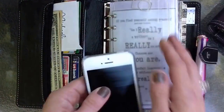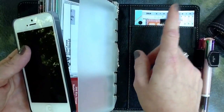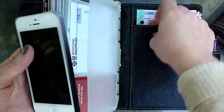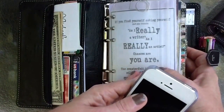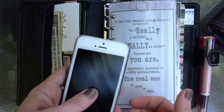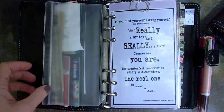And somebody did suggest putting it in the pocket back here, which is a fantastic idea. Didn't work for me, not so much because I had stuff back here, but because when I put the phone back there and then I'm working on the grocery list, it's hard for me to quick add stuff and check stuff off because it's all lumpy back there from the phone. So I put that back in my pocket. So that is the same.